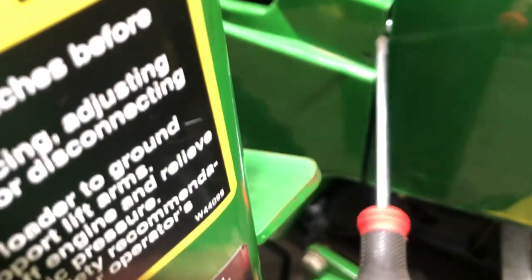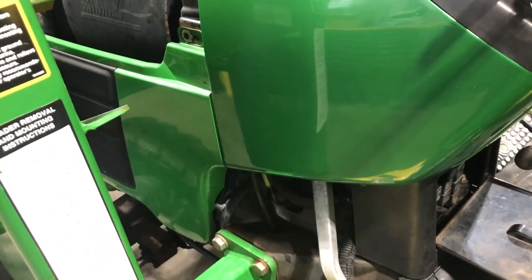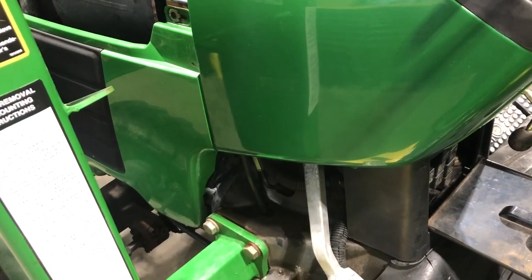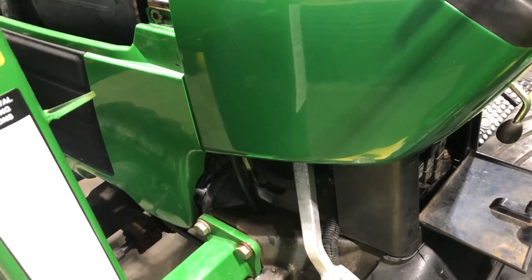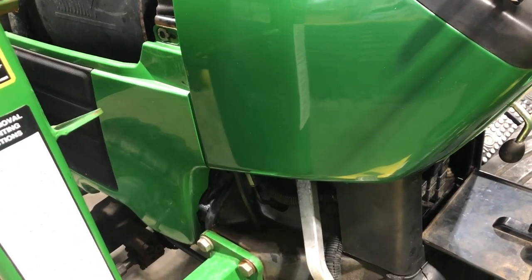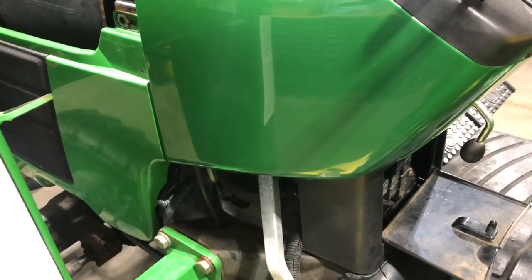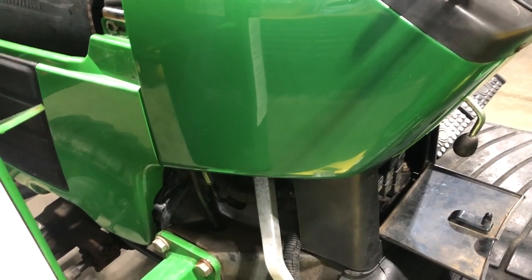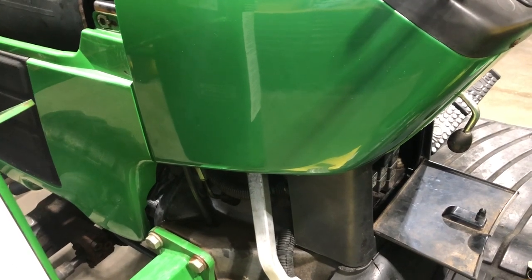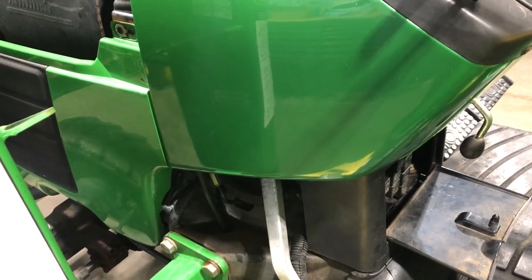With the gap too large, you'll see the new bolt behind it, and I just don't like the look of that. That's tip number four — the adjustment of the nose of the tractor — which is just four 10-millimeter bolts that you back off a couple of turns, half a turn or one turn, just to loosen them up so you can push the nose back a little bit. If you can't get those 10-millimeter bolts off and you're afraid you'll snap them, you probably won't, because all the bolts in John Deere's are hardened steel and they don't really snap even at 10-millimeter that easily. Just take a torch and lightly hit that for five to ten seconds — it'll expand the bolt or the nut behind it and you can get those off real easy. Once you get them off, WD-40 the bolt and the nut and you'll be fine.